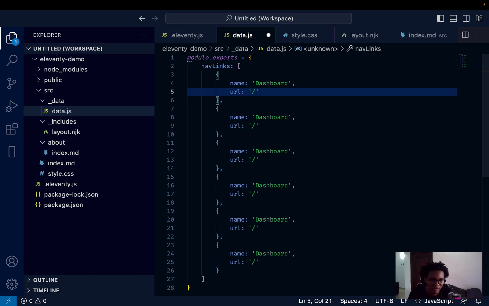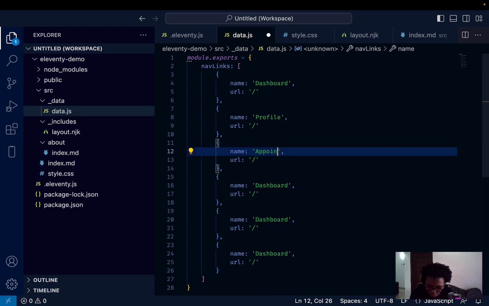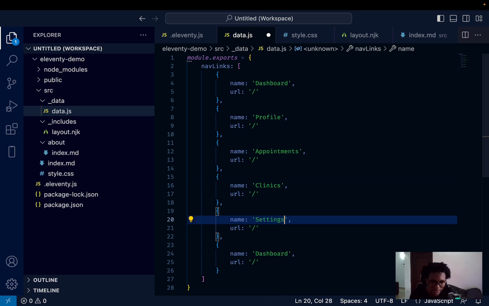Let's assume we want to have dashboard, profile, appointments, let's say clinics. Let me just add settings, and finally let me just add logout. Just random stuff. We don't really need to do so much.